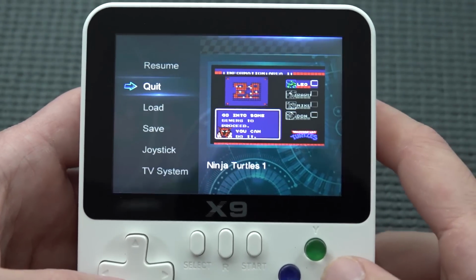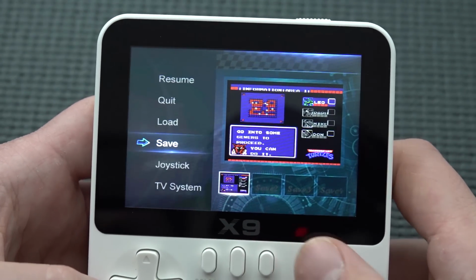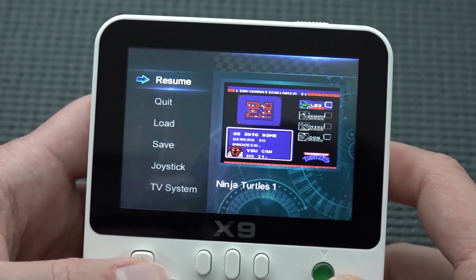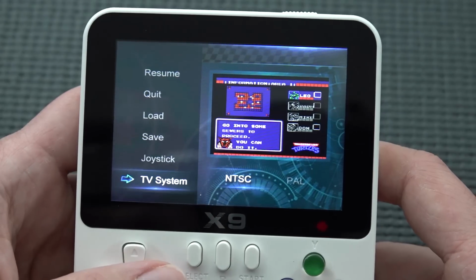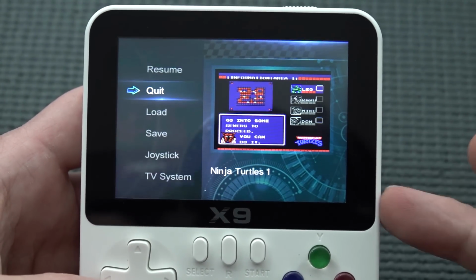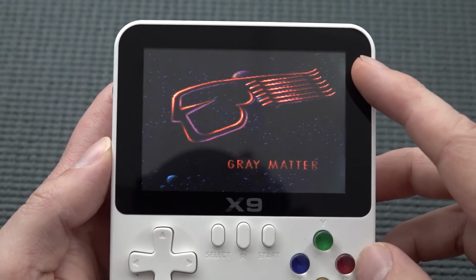Pressing the R will give you the menu over here where we can make a quick save and quick load. I always need to get used to this, but you can see pressing start will make you a quick load, quick save situation. So that's kind of cool. Joystick mode, we can map the joystick buttons and having over here different ball regions. But I'm quite disappointed that there is no aspect ratio option. I did notice there was some back bleeding going on over here. I just wanted to showcase.